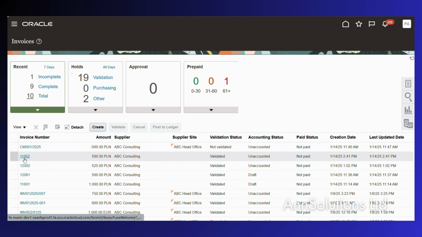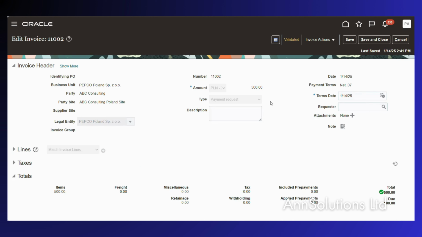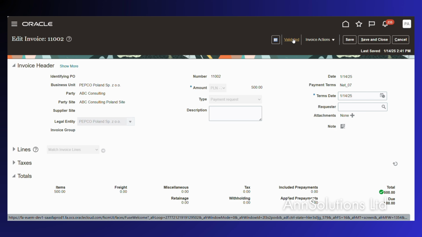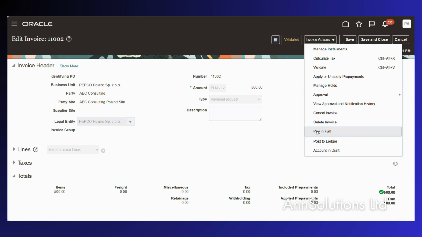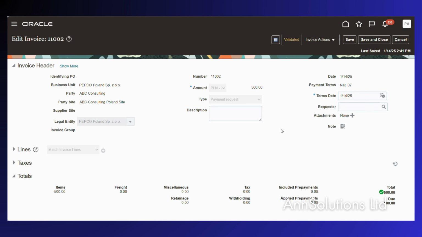Okay, so our payable invoice was 110022. It has created a payment request for £500, and it has validated that invoice as well, so you can make the payment out. At this point you can make the payment in full and the payment will go out to the customer. Okay, so this is one form of sending the refund out to the customer. The second form which I would like to highlight is through the credit memo.